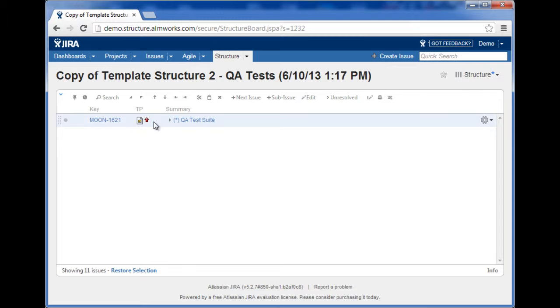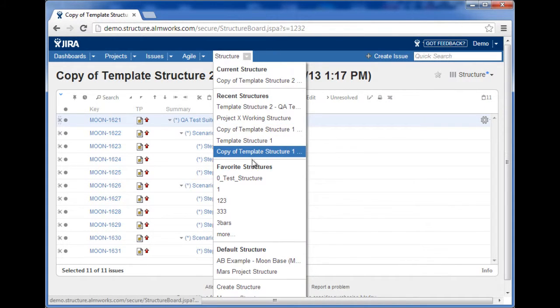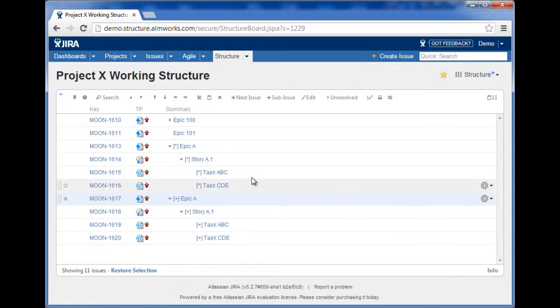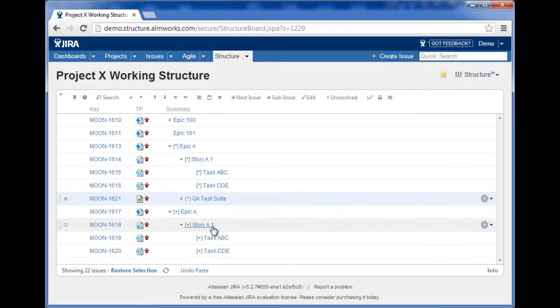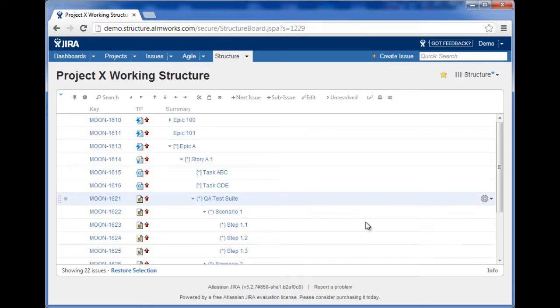So I have this full structure cloned. I can select all of them again, copy, and go back to my working structure and say this would be a testing suite for story 8.1, where I will paste the suite, or I can actually move it under the story. And I can repeat this cloning, copying, and pasting into the target structure.